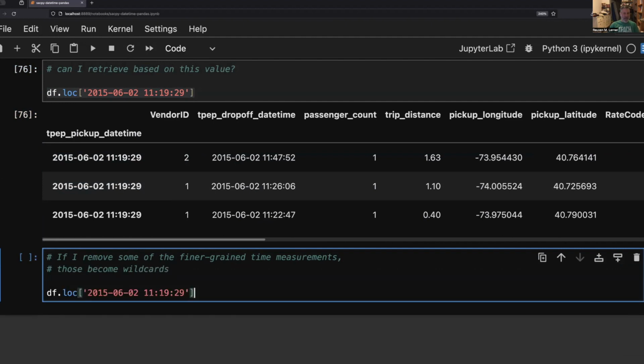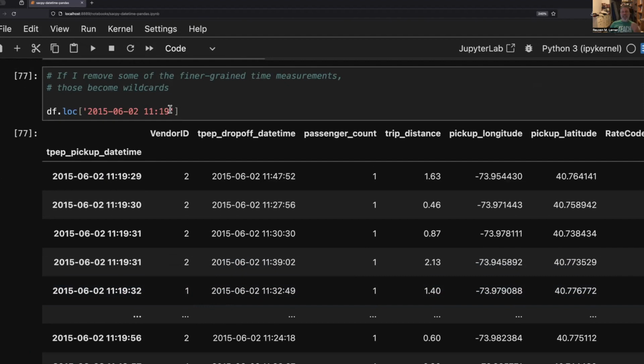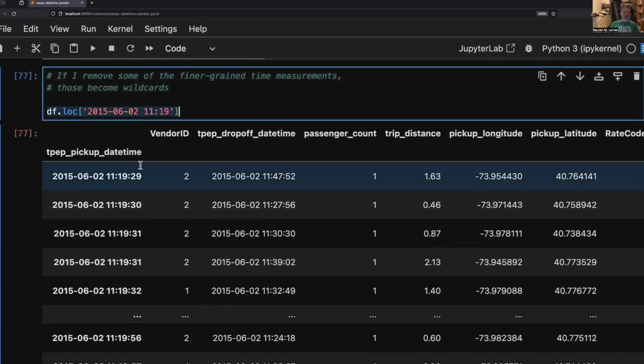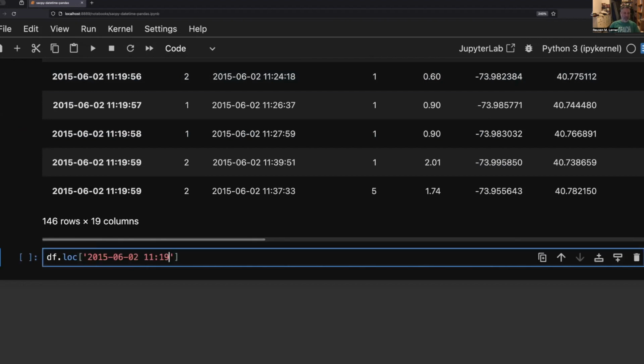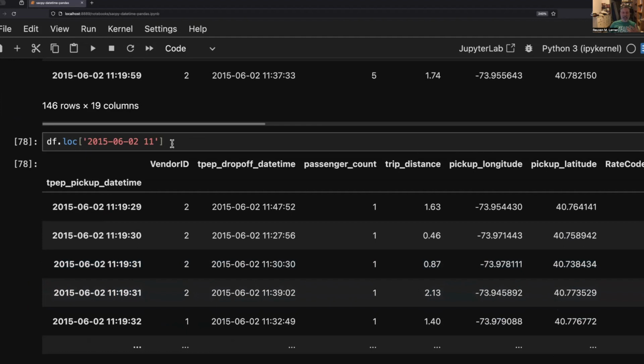So if I say 2015-06-02 11:19, with no seconds, this matches all seconds, everything from 0 to 59. And so I see everything from 11:19, and I can do that even more. I can chop off the 19 and just say I want 11. Now it's everything that happened anytime at 11 a.m. And this is great for retrieving with this sort of thing.